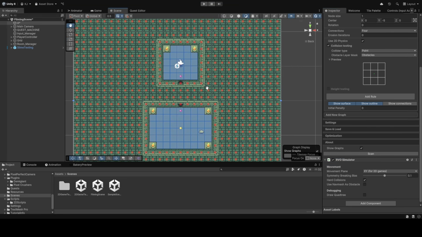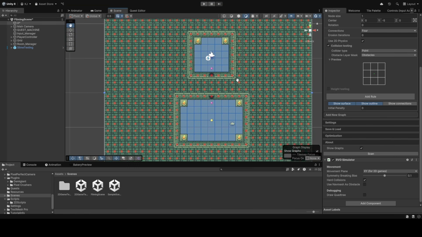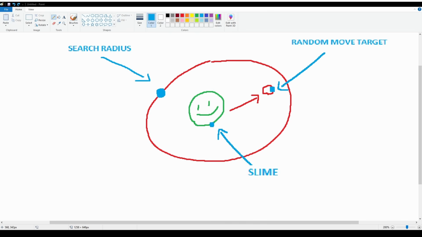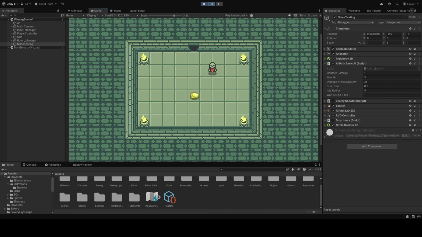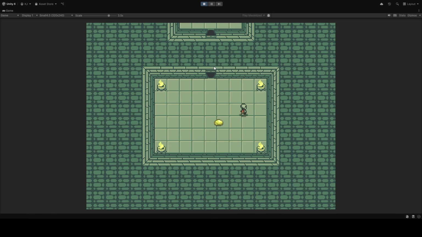Unity's built-in system. The way I want my slime enemy to function is to have it choose a random position in a circle around itself, then move to that target. After it reaches the target, it replays the process again. This will essentially make it look like the slime is idling in random directions. I also need to make sure the random points don't make the AI's movement target within a collider. And voila, the slime is now moving.